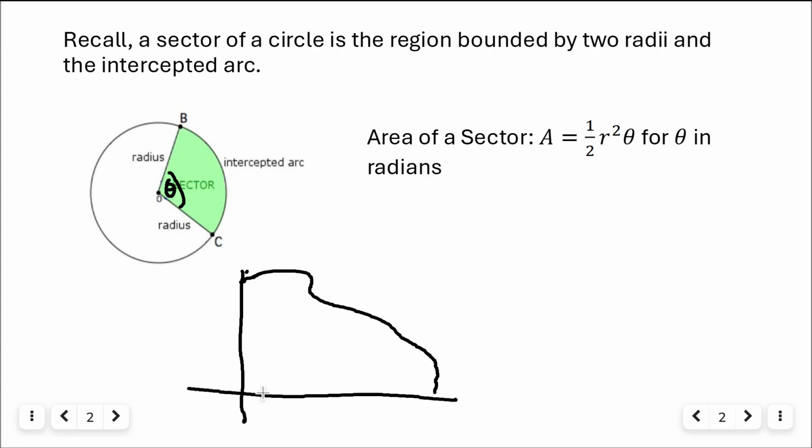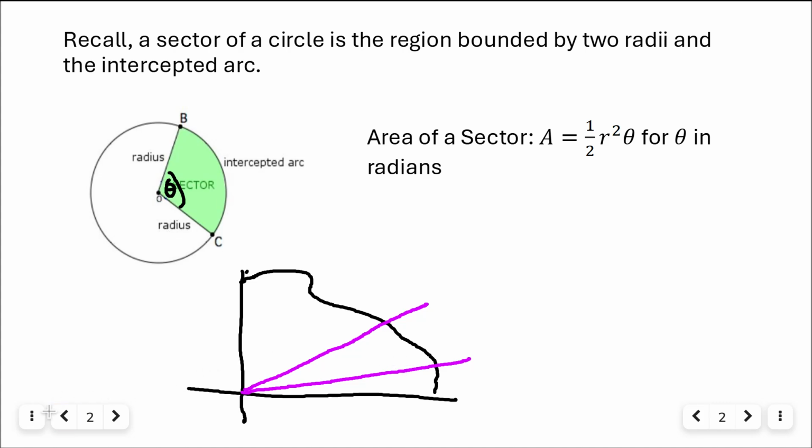So what I can do is find the area of a certain sector of this region here. So I found the area of this sector that's here. Now, again, that's not technically the area of the entire sector, right? The sector would come from a circle, which I don't exactly have. This region is not circular. So the question is, how would I then find the area of this entire region? Because this sector is certainly not the whole area. It's certainly only a piece of it.